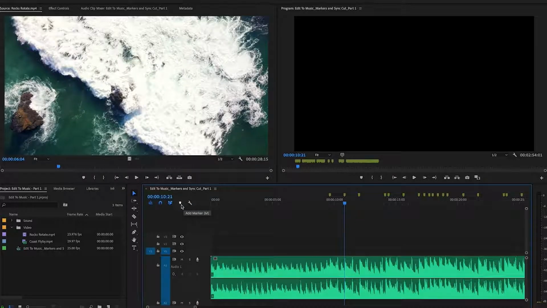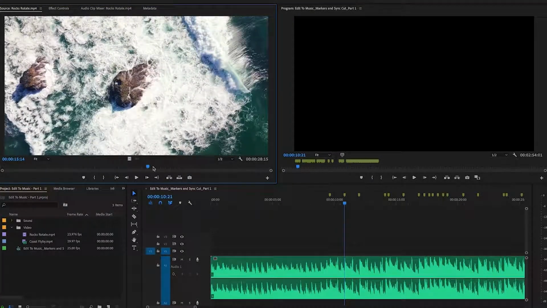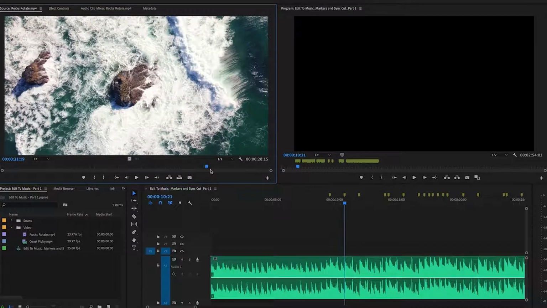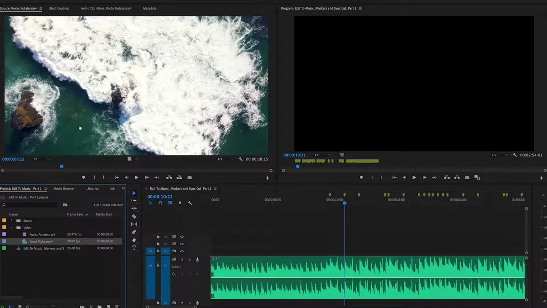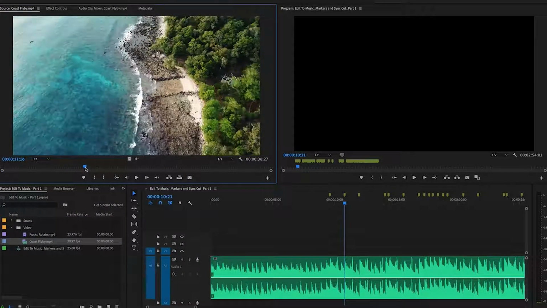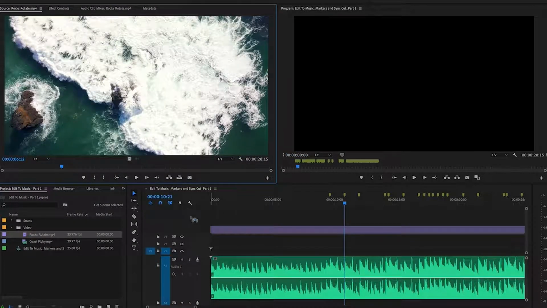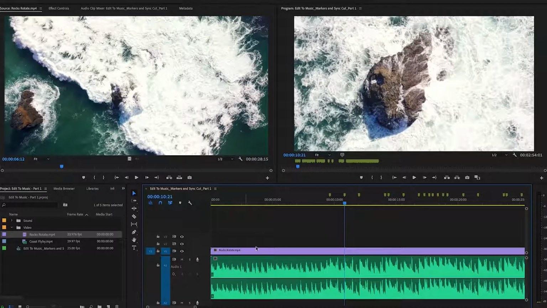Okay, so the next thing we need to do is bring our footage into the timeline. In order to do that, we need to select some footage to use. We've got two clips to use today. We've got this rocks clip, which is aerial footage of it rotating around a rock. And we've also got a coast flyby, which is just an aerial shot of a coastline as it runs along the coast. So the first thing we're going to use is the rocks, and we're going to bring all that footage into the timeline. I'm going to drop it in the timeline here.